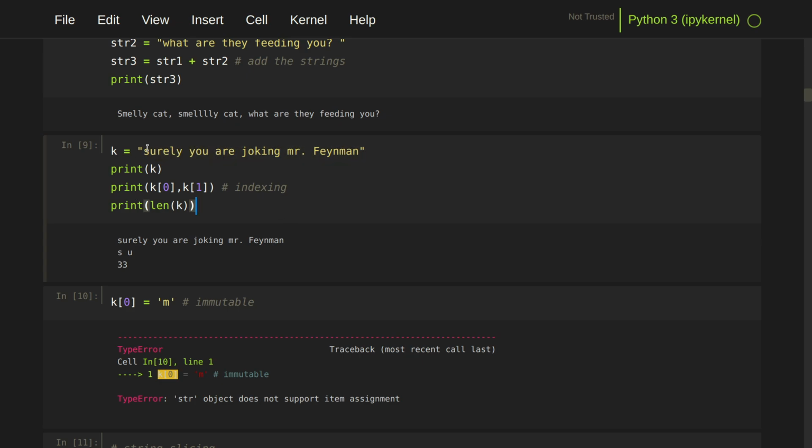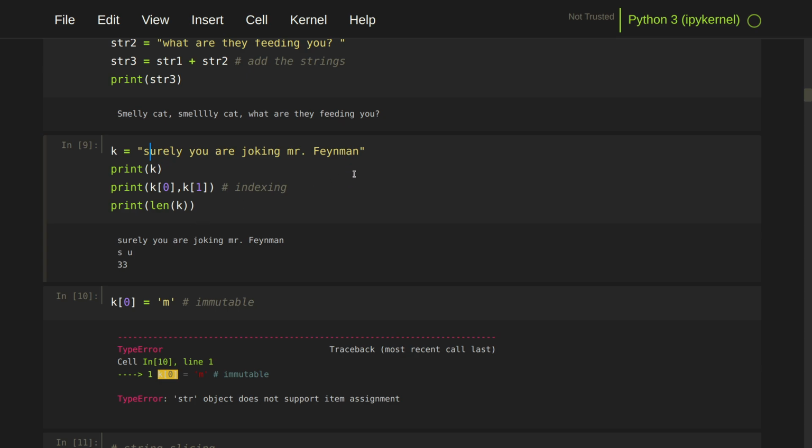So this S has the index of 0, this U has the index of 1, and this R has the index of 2. So that is how indexing appears, right? This S is 0, then 1, then 2, then 3, then 4, then 5. Then this space also has an index, and it is 6, like this.